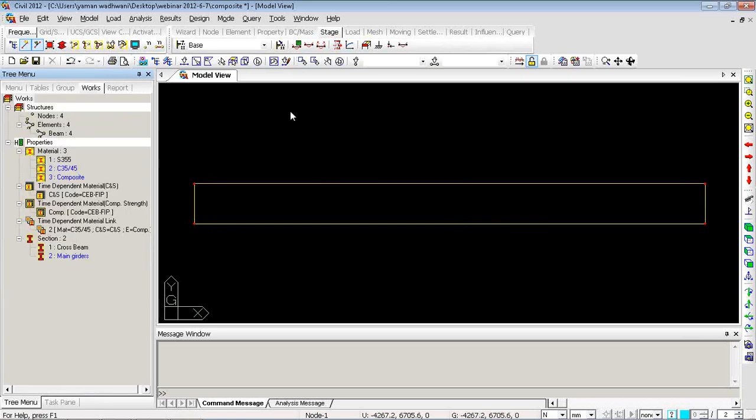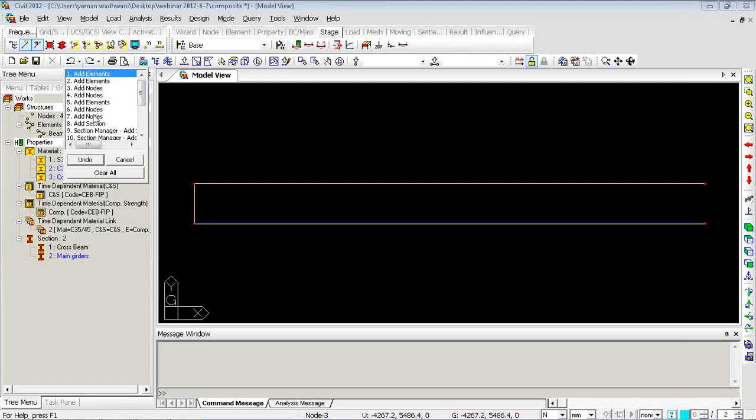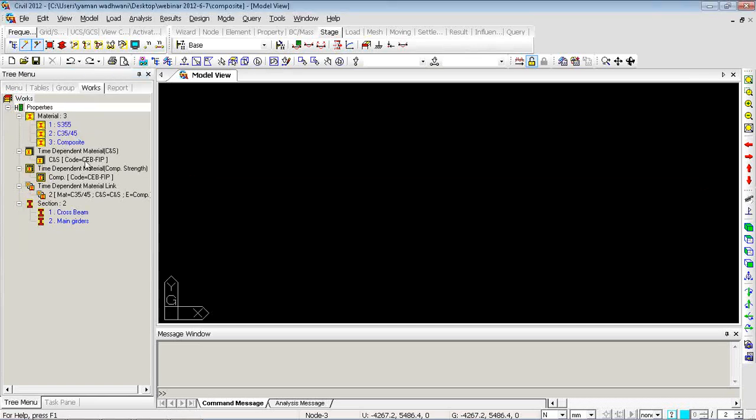But I'll show you the method by wizard, how to create the elements by wizard at just one click. So I'll undo this. This option is used for undoing. You can just click on this arrow and select up to which stage you want to undo. There are unlimited undo options here. So up to, let's say, add nodes, I want to undo. Okay. So all the steps up to that have been deleted.